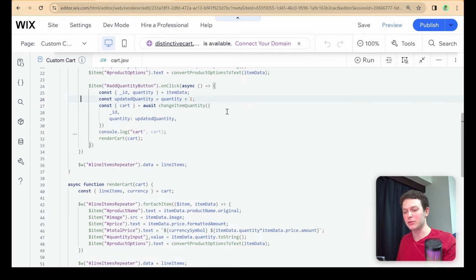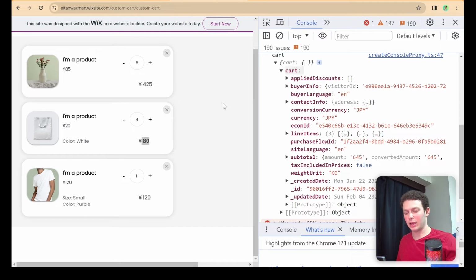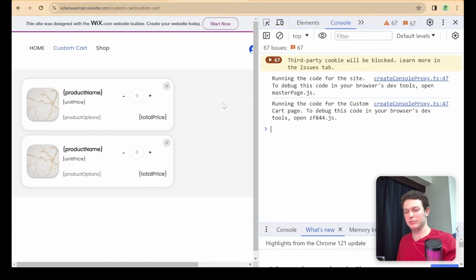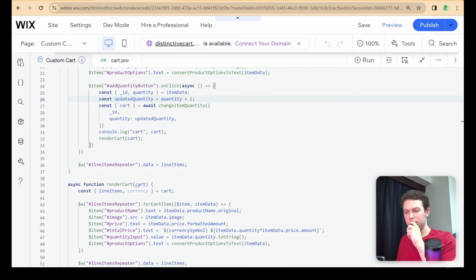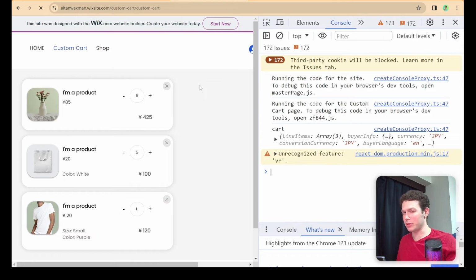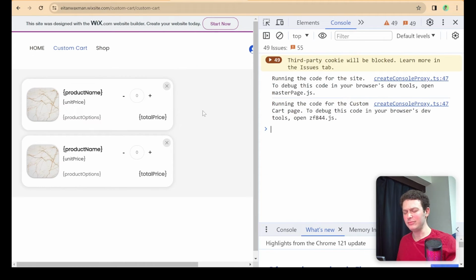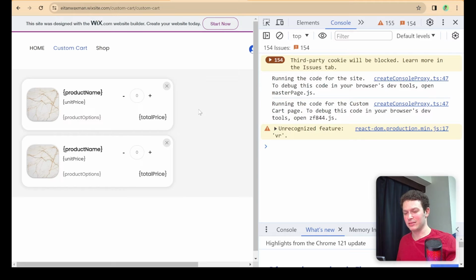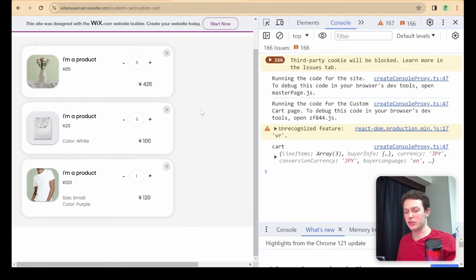That's all I need to do over here. And hit publish, and go ahead and hit refresh. I'm going to refresh one more time just to make sure.